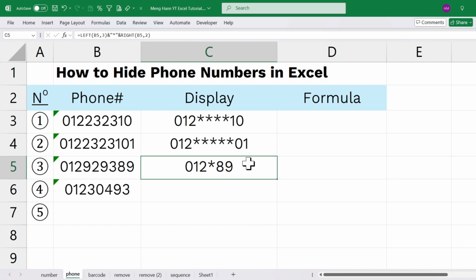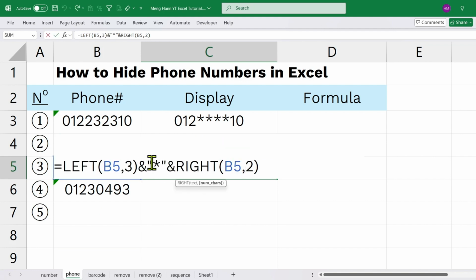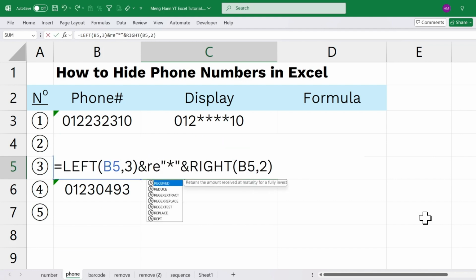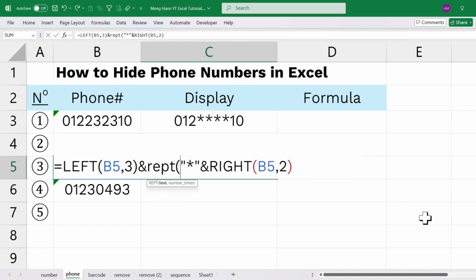So we have the idea, and let's update the formula here. So here we use REPT. And the number we want, for example 4 or 3 or 5, but our digit count is different from number to number.